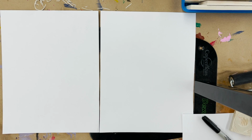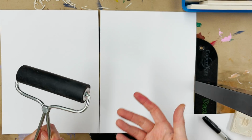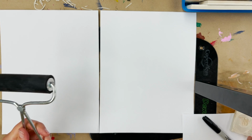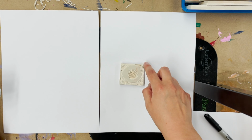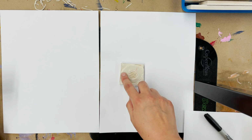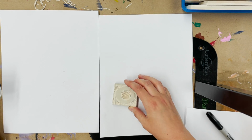All right, guys, I'm here with our last technique of today. Okay, things you're gonna need. You're gonna need a brayer. So this is a brayer. It's just a little roller, but the technical term for it is a brayer. And then I also have this lino cut. This is linoleum, and it's cut out. There's this shape that's cut out right here, and I'm going to use this to stamp after I have rolled on it.